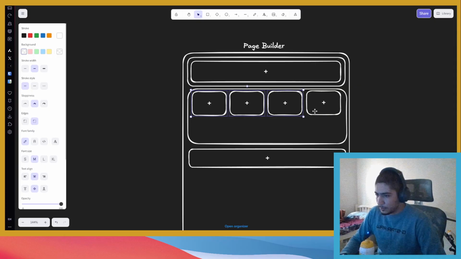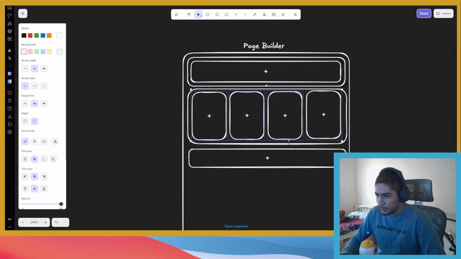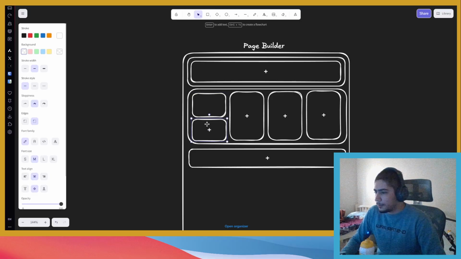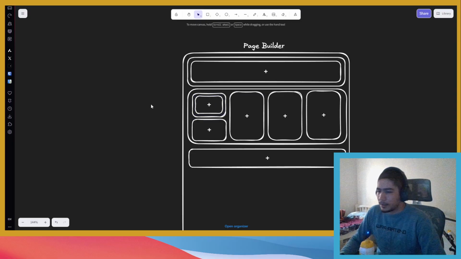Let's say we add some content; there will still be, if you add another div for example, it can go on and on and on until you create your final design.